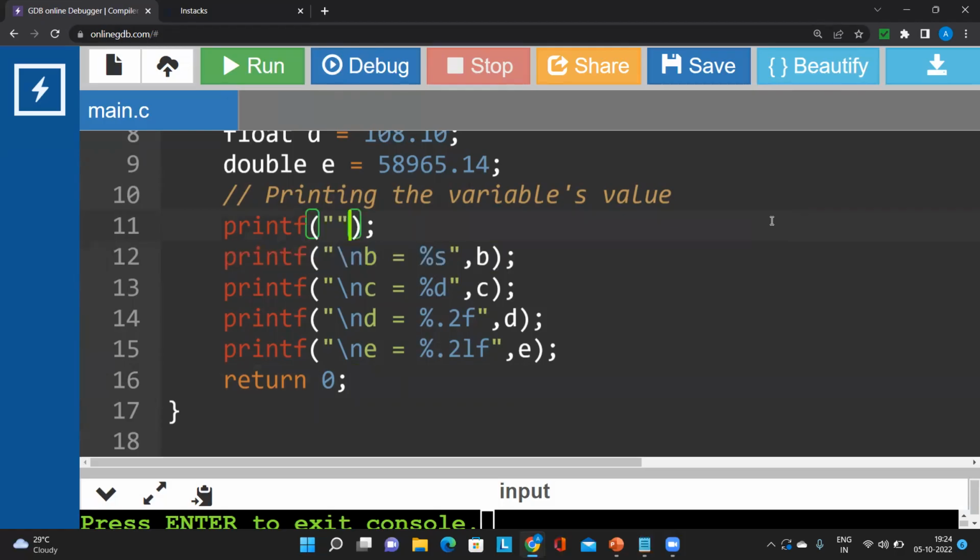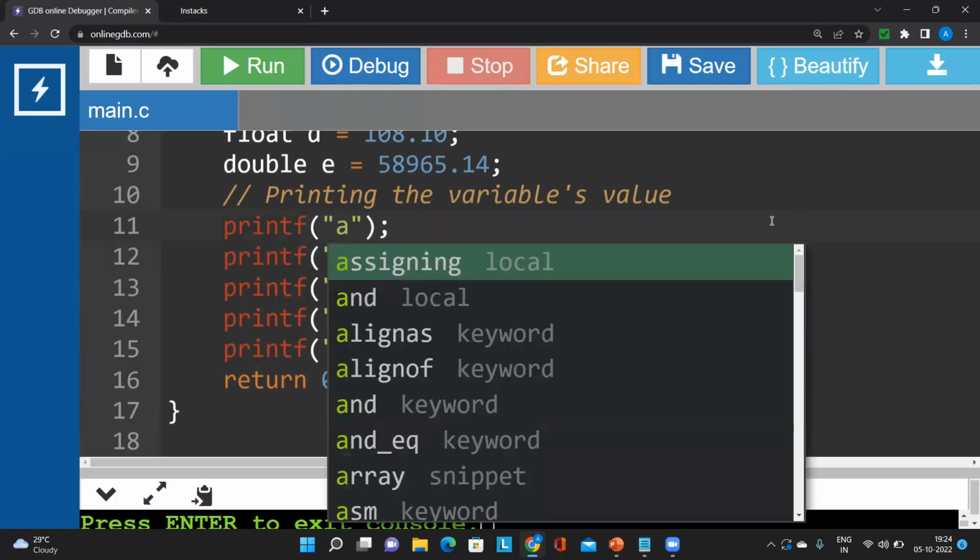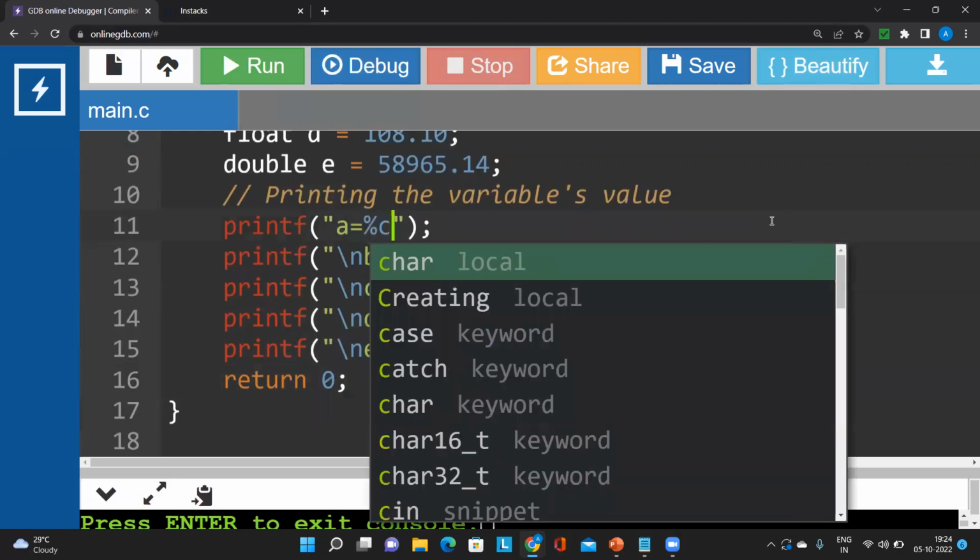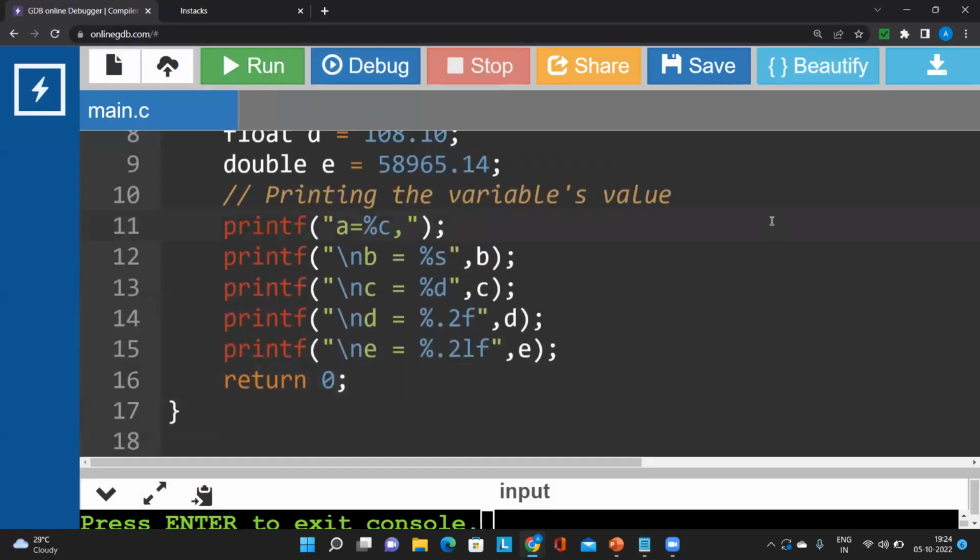I also told you we can use one single printf statement to print all the values. How to do that? You can give like this. Say a is equal to, again, a is what? Character. So a is equal to %c. Give a comma. Then I'm saying b is equal to, see, the comma is again your choice. Whatever you want to print in the output window, you have to give in the same manner inside the double quotes. You want a space between the first and second value, give a space. You want a comma as a separator, give a comma. Whatever you want the output to be displayed, give it in the same manner.